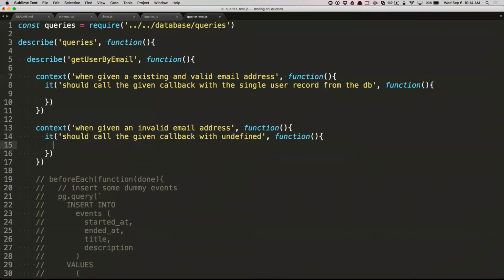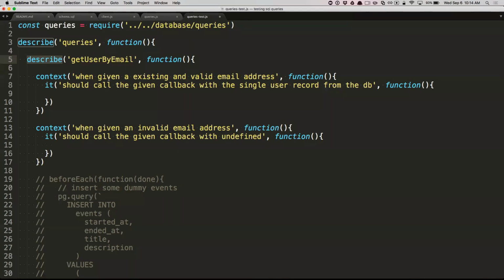Question? I've never seen context before. Context is an alias for describe. It doesn't do anything other than give you another nested block, just like describe does, but it has a human difference in how it's supposed to be used. Describe is to describe a thing, and context is to describe the state of the world, right?